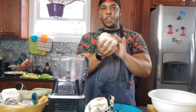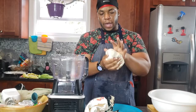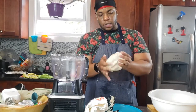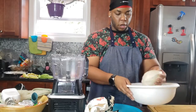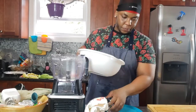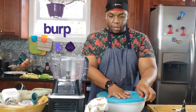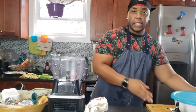You know it's done when it shouldn't be sticky to the touch. You shouldn't need any oil or flour on your hands. Just making sure I'm forming this into a nice, pretty little ball. And then I'm gonna put it in our bowl. Cover it, and make sure you burp it. And then I'll see you guys in 2 hours.